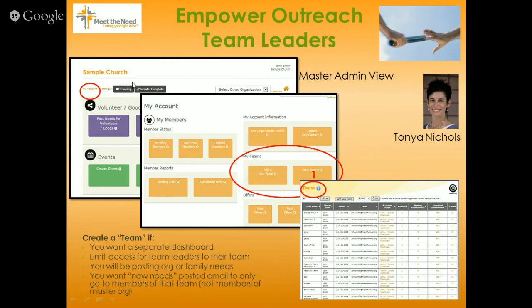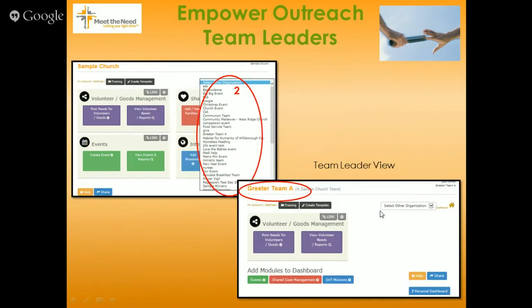So as Sample Church, you can see downward what's happening with all the teams that are created underneath you. But your team leader view is they're only going to see their particular team. Like, say this is Greeter Team A, they're only going to see their team's dashboard and what's happening. But you, as a master org admin, have access to see dashboards of all the teams that are underneath you.